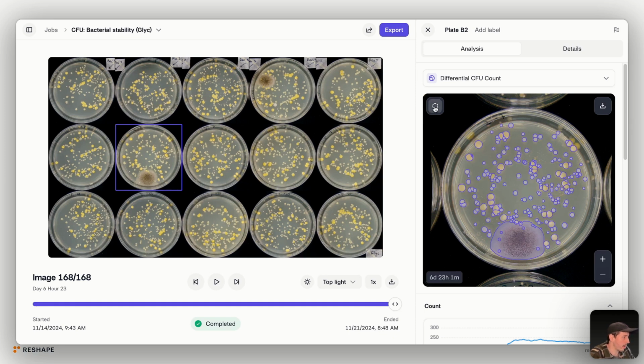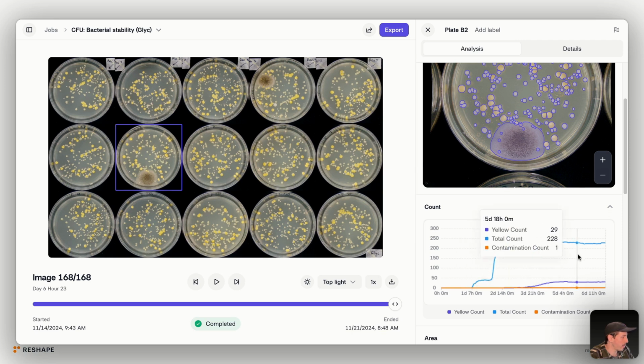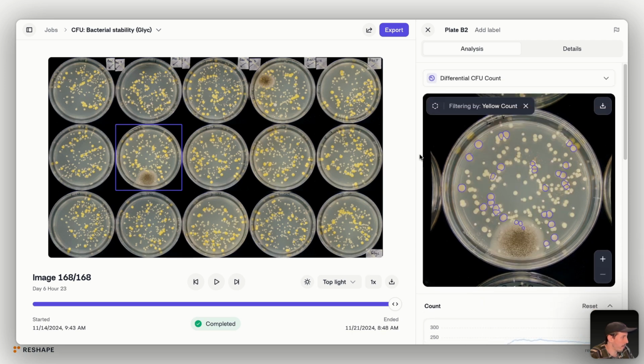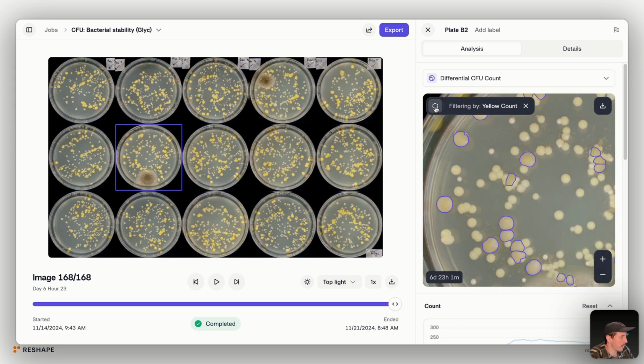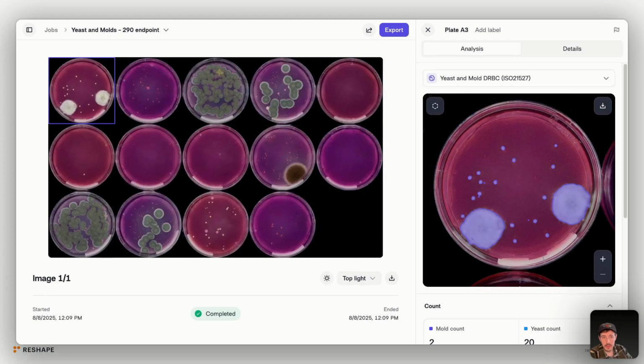So I can toggle on and off the annotations that are not filtered yet. And by scrolling down to my count graph over here, I can actually click on one of these lines and filter the annotations accordingly. So here we are using the saturation value to get a count, to get the annotations for just the big yellow CFUs.